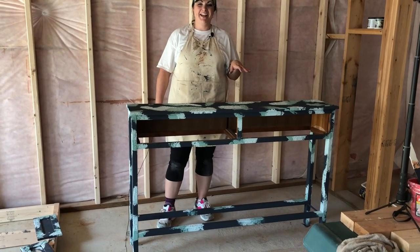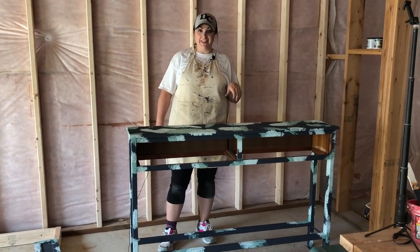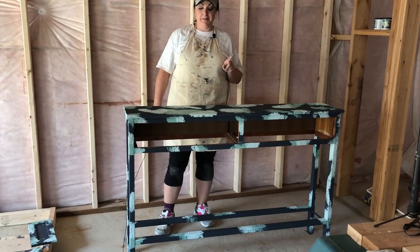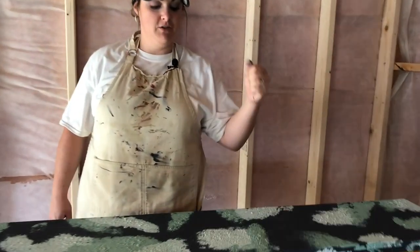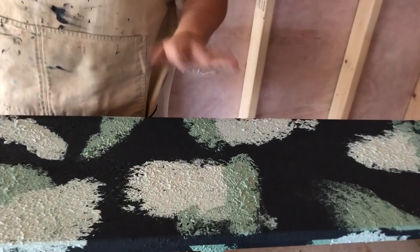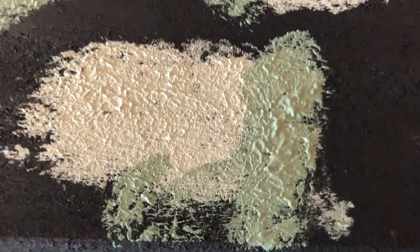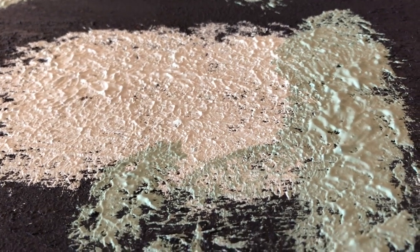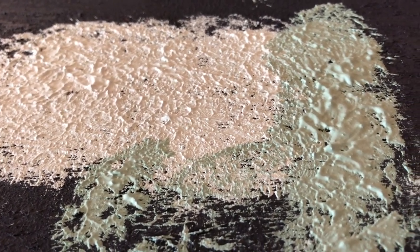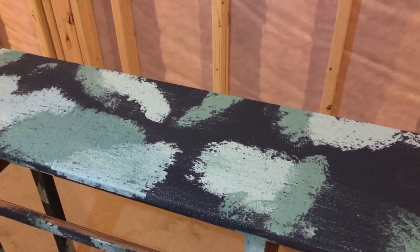Look what a mess we've made! I know it looks hideous — it was kind of awkward painting it like this — but you're going to see the finished product is going to look amazing. We've just dabbed on those two colors in random spots using the same glob-like motion. We're going to let these dry mostly and then take the brush to smooth out those high peaks again, and then we'll do our final coat of paint. Yes, I know it looks hideous, but don't be scared — it's going to turn out great.